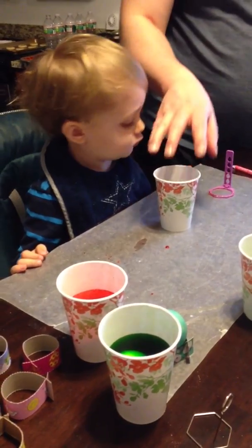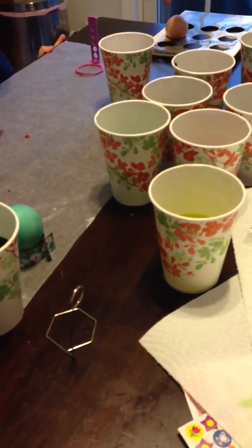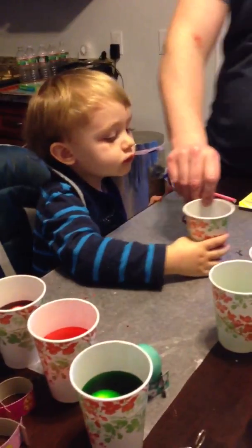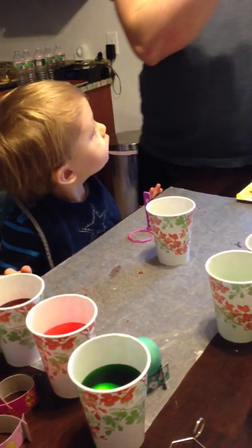Hold on. That one will get back into the colors. Don't worry. Okay. Do that. That looks red, Trev. So not purple. It's purple enough. Wow. We'll do this one purple because we'll make this grandma's. Hold on. Don't touch. You get ready with this. How do you spell grandma?